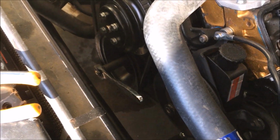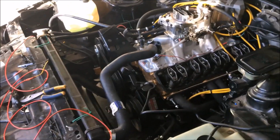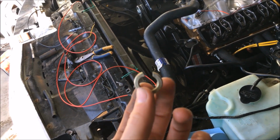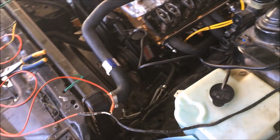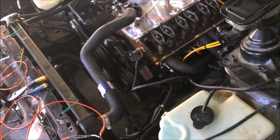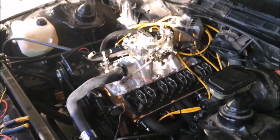So what we're doing right now, we're turning over the crank. Normally you just use the harmonic balancer pulley bolt there, and you can turn over the engine with that with a ratchet. Our issue was we started tightening it up and it kept tightening and the engine wasn't turning over. What was happening is that the old owner had put a lock washer on the harmonic balancer. So basically the bolt head was just tightening through the lock washer and not doing anything. We took the lock washer off and tried to put the bolt on. The bolt was too long, so we took that back off, searched for a little bit, and found a couple washers to stick back on there. But now we should be back in business, able to turn the engine over and keep going with that valve lash adjustment.